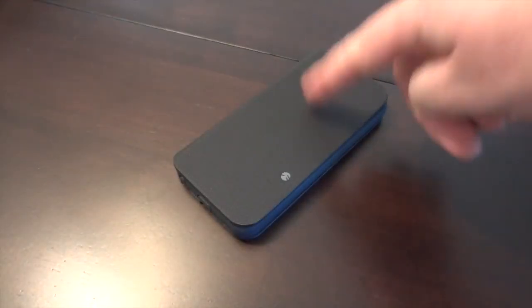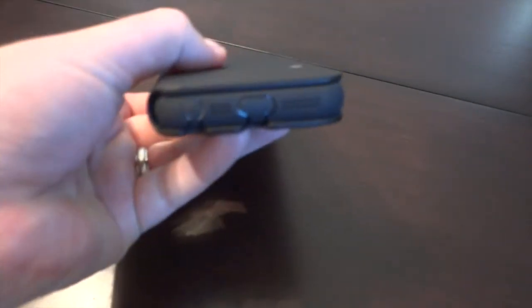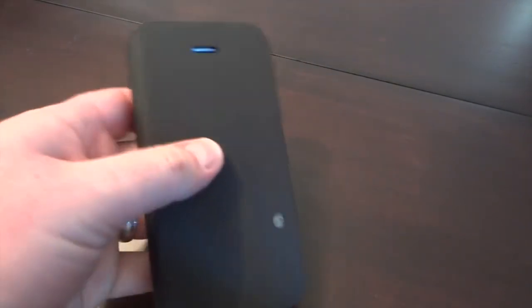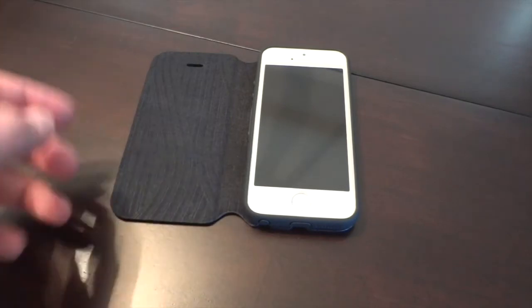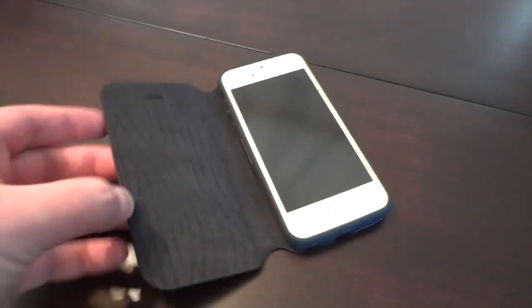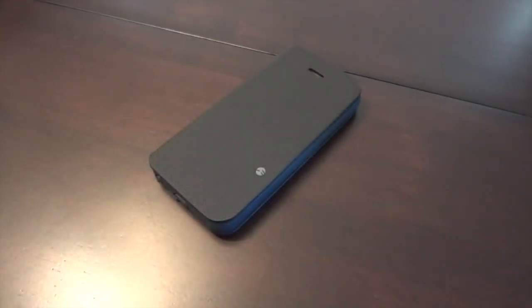Overall I really like this case. Like I said, I'm not generally a fan of this style case, but I'm really liking it because of the cohesive protection that it provides. I'm protecting the front screen, the bottom, the top, and the back — you're protecting the whole device without adding a whole ton of bulk, while also adding utility with the standing position. This thing folds around the back no problem. I think it's a big win-win and you can't really go wrong with this style case. My only complaint is I wish they had other colors — I would have loved a turquoise and maybe a lighter gray.